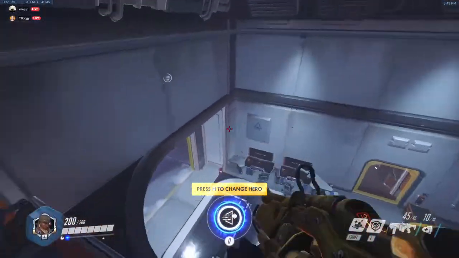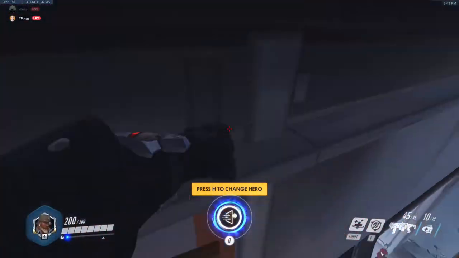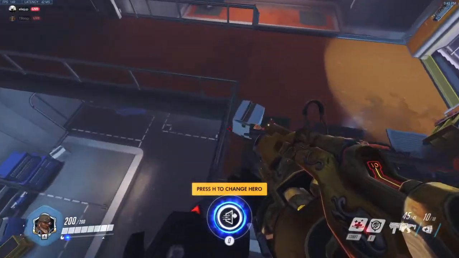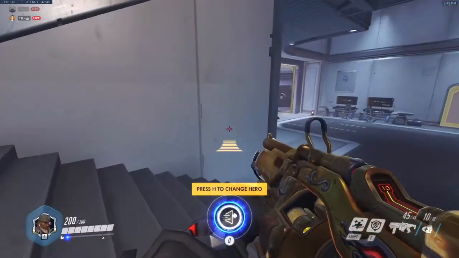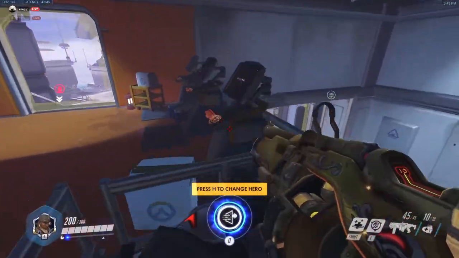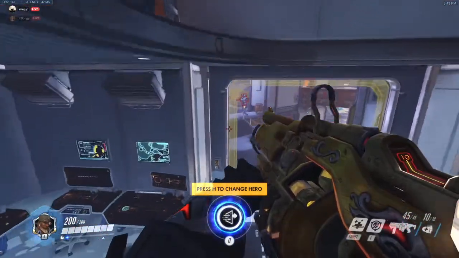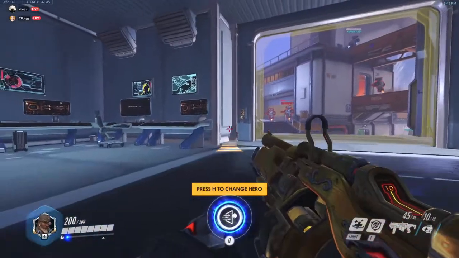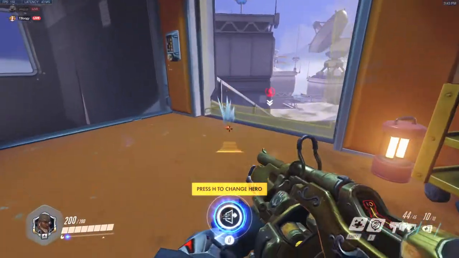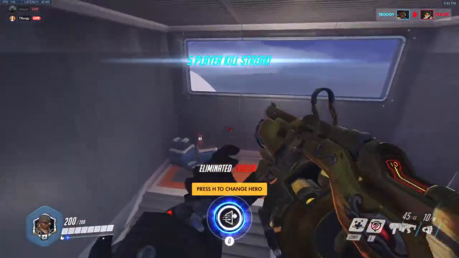Lucio has my most playtime out of any character. It's my most comfortable. Then Bap and Ana, or I guess Ana, Bap. I prefer playing Ana over Bap, but I think that with Bap as a character, I can get away with a lot more stuff at the rank that I play than I can with Ana. Does that make sense? Okay. Alright.